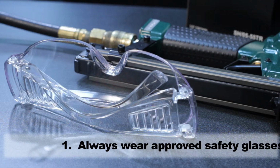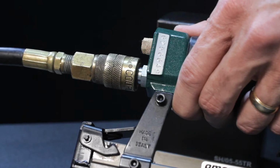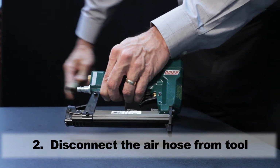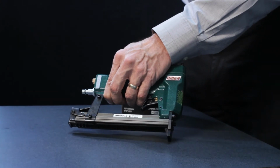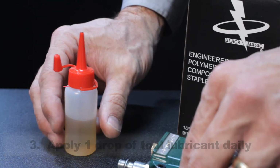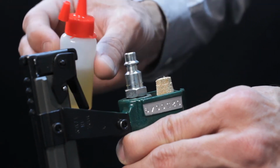Always wear approved safety glasses. Never perform maintenance or load a stapler with the air hose connected to the tool. Pneumatic staplers need 1 drop of air tool lubricant applied daily. The oil may be dropped directly into the air inlet port at the rear of the tool.